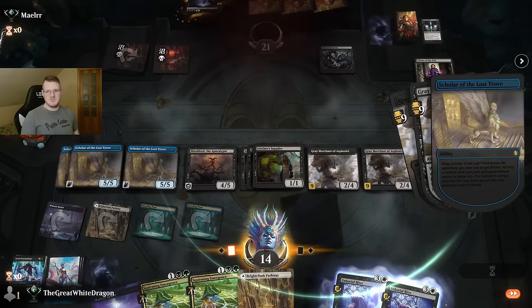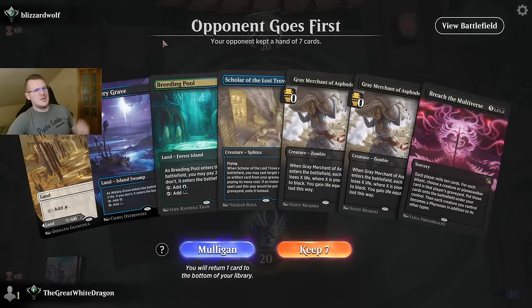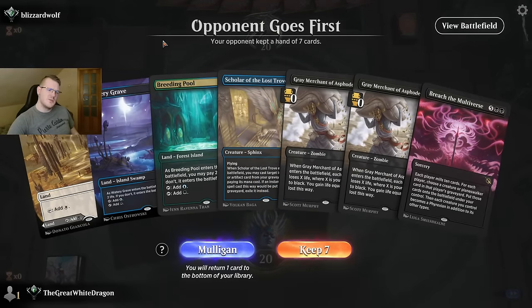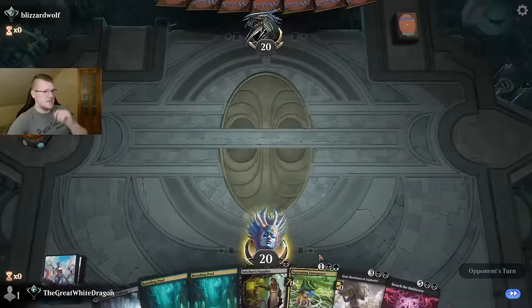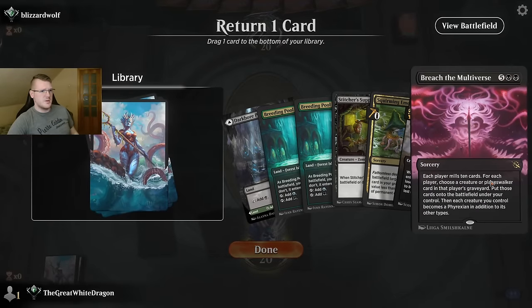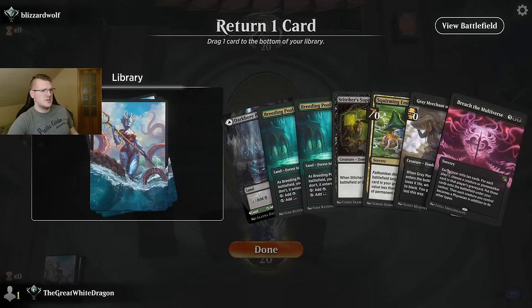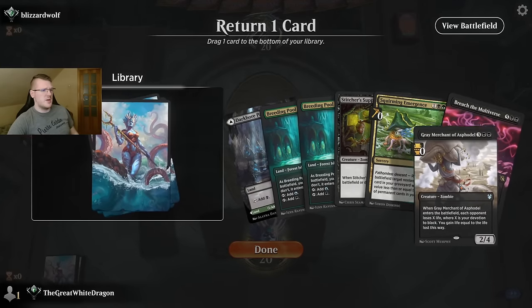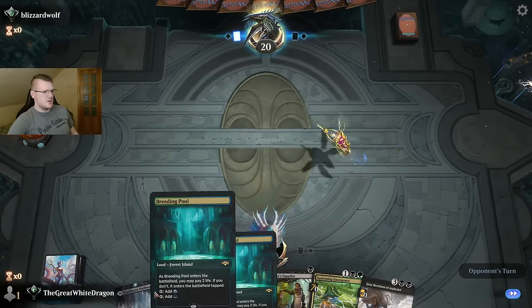Oh, and he concedes. Yeah, it makes perfect sense. Have we lost only 1 out of 5 games also? I'm not sure, I'm not counting, but this is a mulligan and this looks like sus. But it could work. Breach away? No, actually... Grey Merchant away. No. Breach away. Okay, should be good.